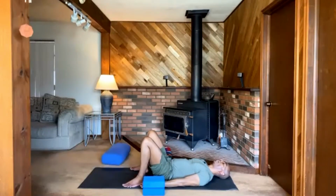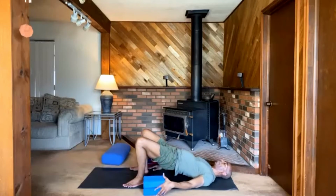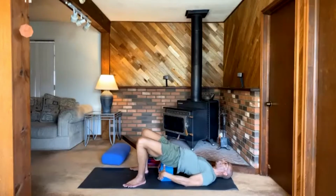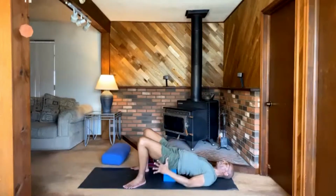When you're ready, you'll take a nice full breath in, fill up your lungs. Exhale to engage your belly for some support. Press feet into the ground to help lift your hips into the air so you can get your blocks underneath you to sit on. And hold here. Now you're welcome to stay just like this, doing nothing else. Just this lifted hip sensation, mild back bend awareness.